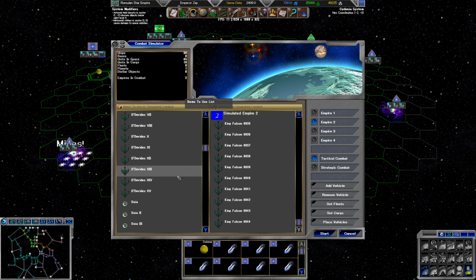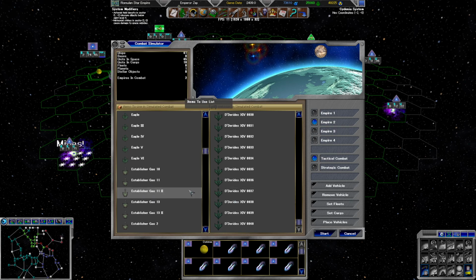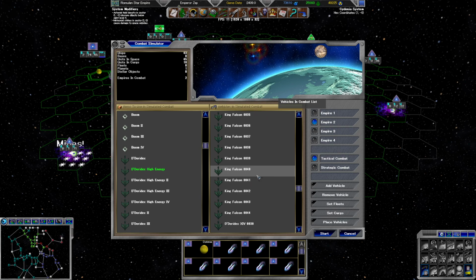Did we really need to make this many different designs for our... That's 11. Did we really need to make this many designs for colony ships? Yes, we absolutely did. Put on a high energy just for funsies, I guess. Okay. That's 23 battleships. Sim it.